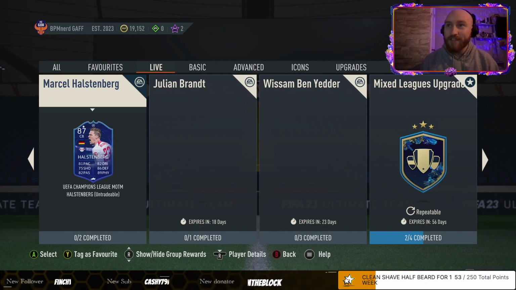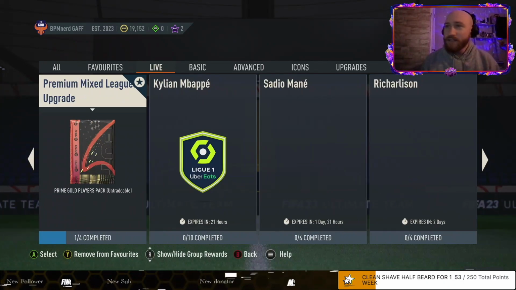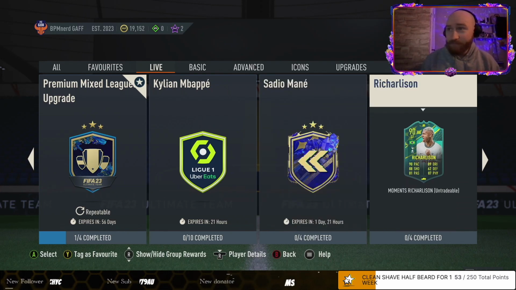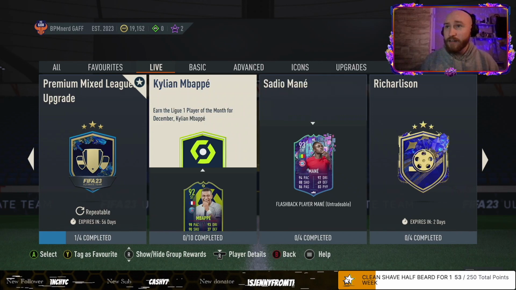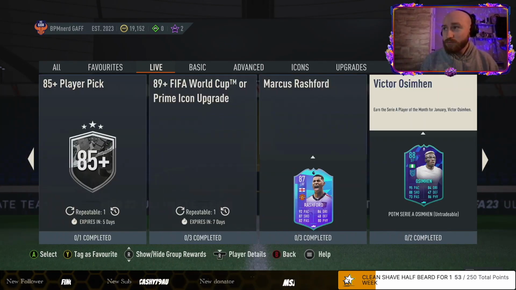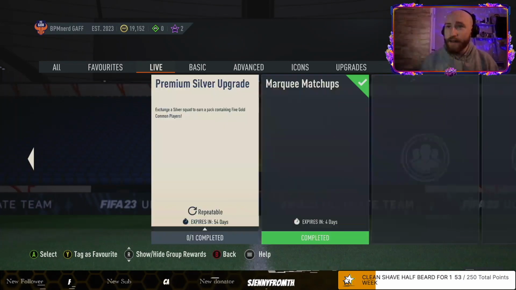Now they are out for 7 weeks, boys. 7 weeks. So even if you watch this video maybe five weeks in advance, you're still going to be able to complete these SBCs wherever they are. So these SBCs, boys, are bronze and silver upgrades. Here they are, these two.